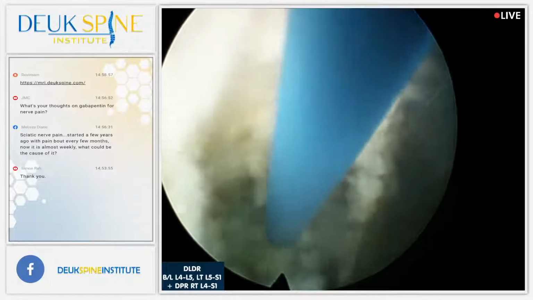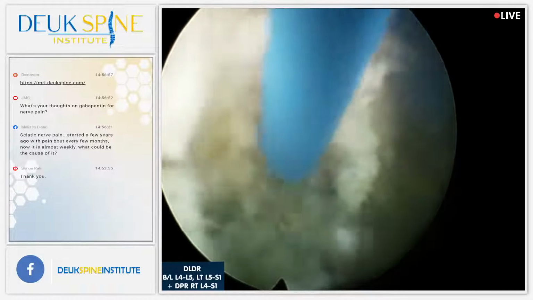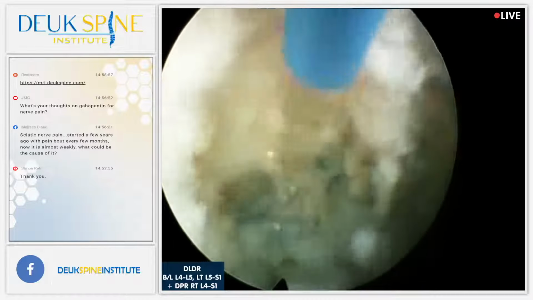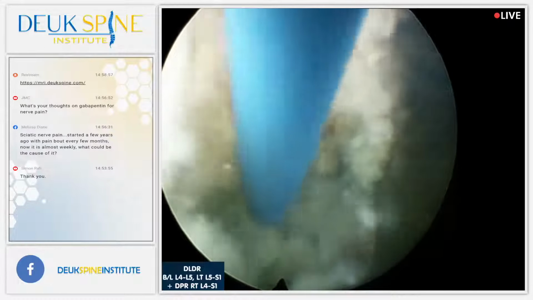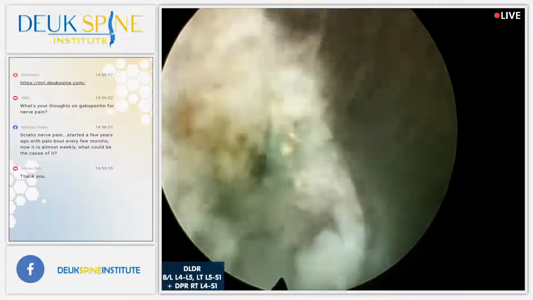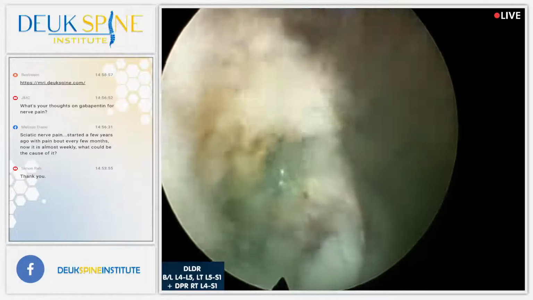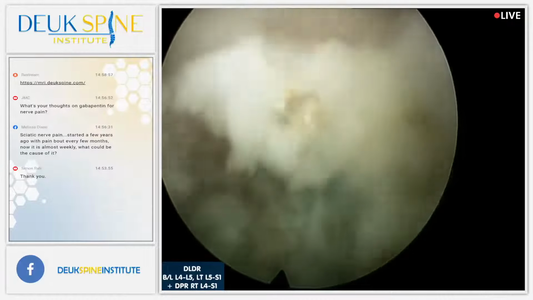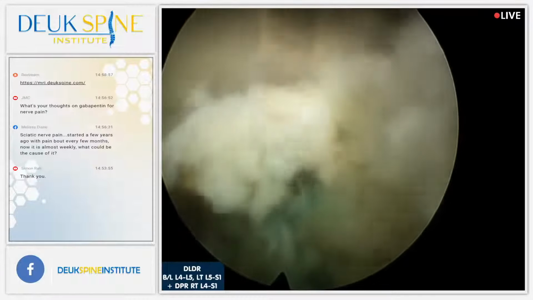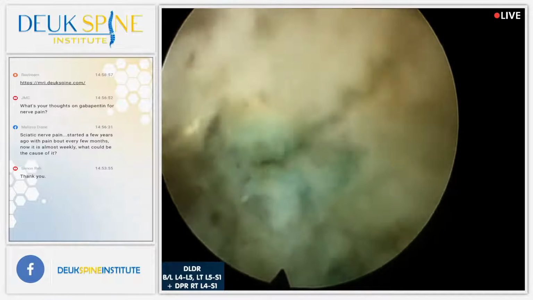I think it's a horrible treatment, worst treatment you can do. It's a bad drug, it has lots of side effects, and more importantly, sciatica and nerve pain should be treated with surgery, not medicine. Medicine will never fix it. Your body will never heal and get rid of it, ever. It's just going to stay there till the day you die. So the best thing to do is to fix it properly, okay? And the way you fix it properly is with this surgery you're watching right now.